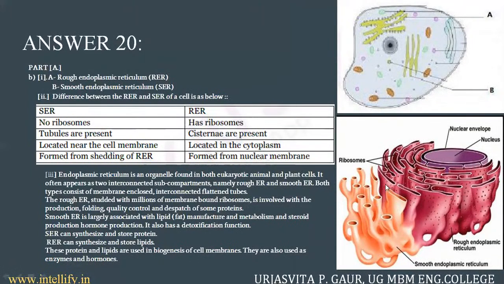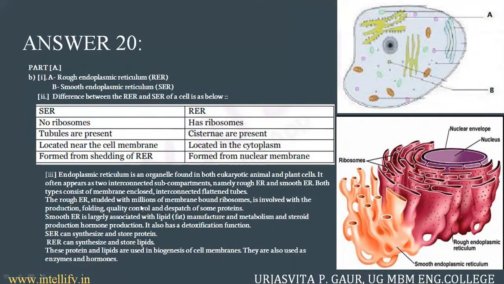And now this is the final structure. This is the complete figure of that. This is the nucleus, this is your nuclear envelope, and surrounding this is your rough endoplasmic reticulum. This has cisterns in it, as I told you. This is a cistern structure. And then you have tubules here, you have tube-like structures here. These are tubules, and that is why these are smooth endoplasmic reticulum right after your rough endoplasmic reticulums.